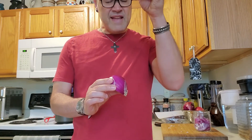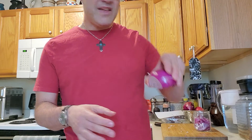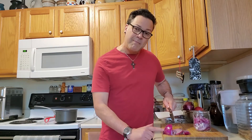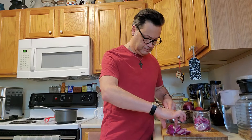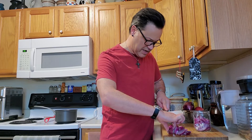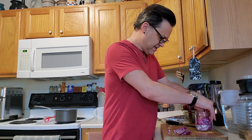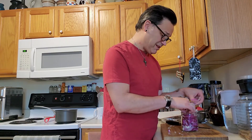I peeled it from the stem part up, but if you leave this root part here it holds the whole onion together. So when you slice it you can just absolutely slice straight through — nothing falls apart because that root is still intact holding the onion together. Then I get all of this in the jar and just pack it down, because it doesn't matter if they fall apart or not since when you pull them out they definitely fall apart anyway.